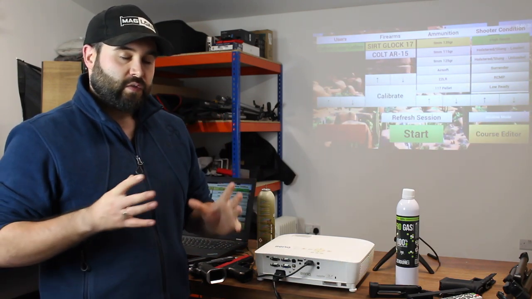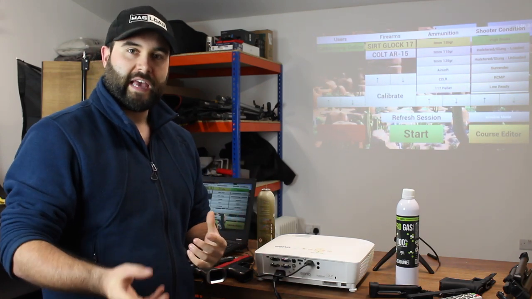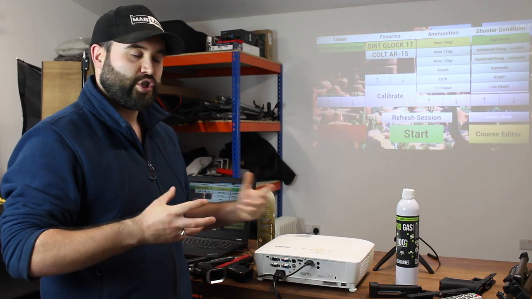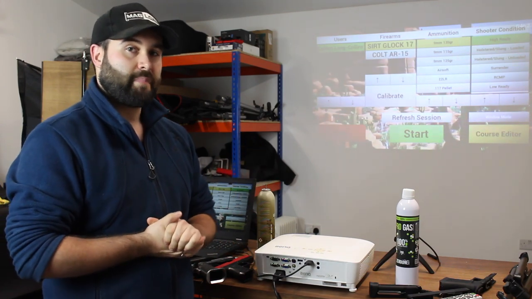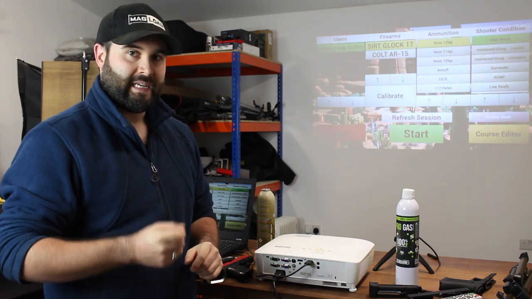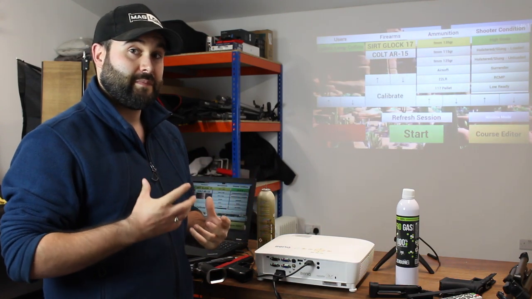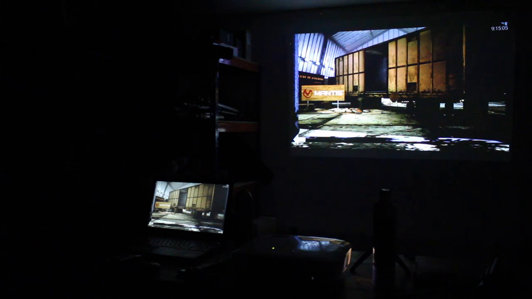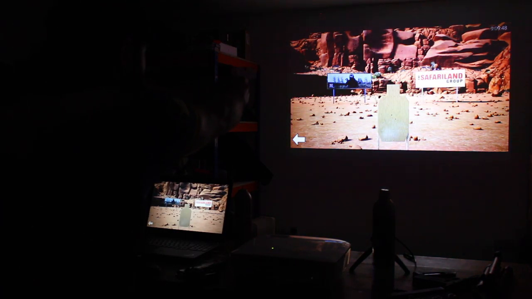Now, I did want to do a full review of this system, but for various reasons, and I'll get into that in a second, this is more of a general overview. But I believe this is the cheapest system that you can buy on the market today, and cheap doesn't necessarily mean bad. Actually, in all of the systems that I've tried like this, this does seem to be one of the better ones, with a plethora of different ranges and stages and training drills that you can do. Again, more than I've seen in any other simulator.